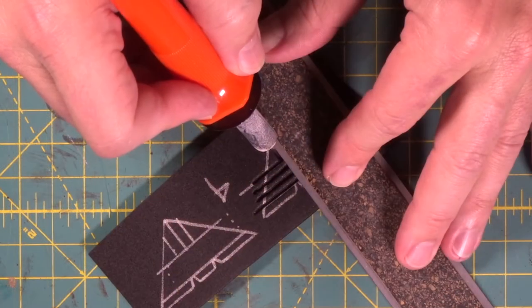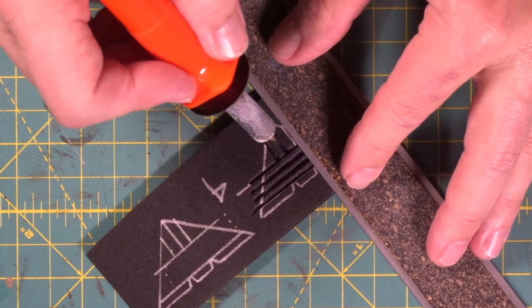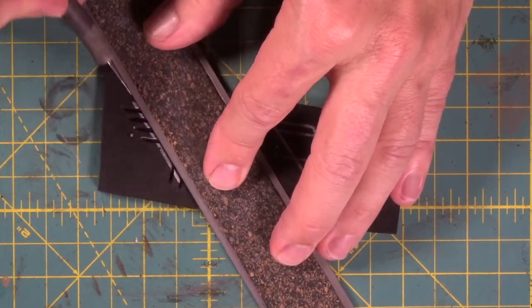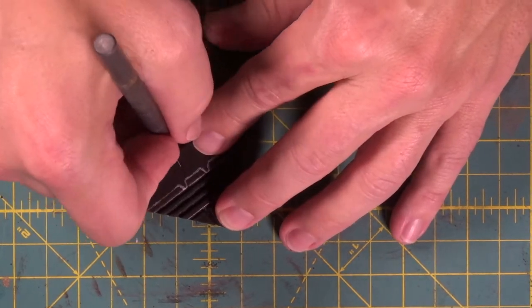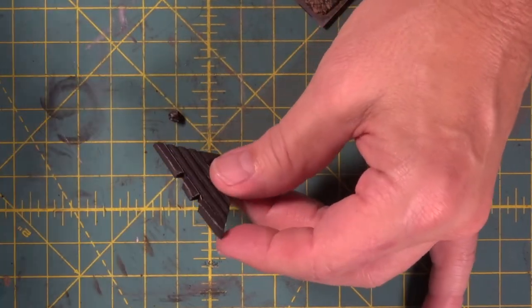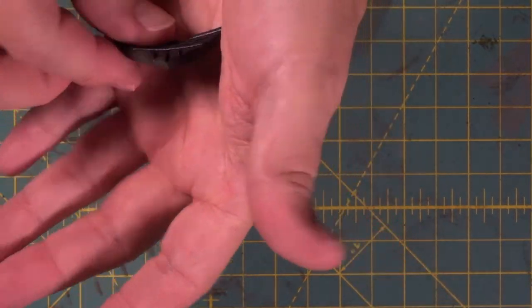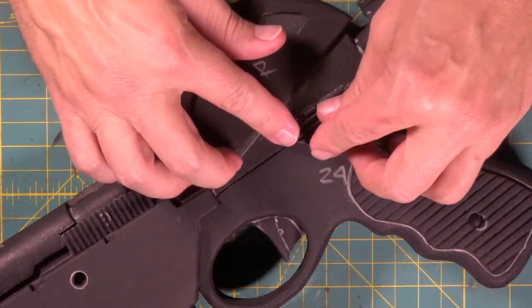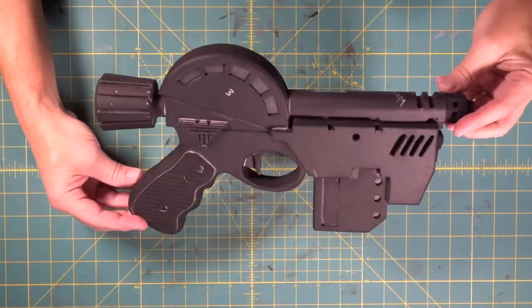All right. Just like that. Cut our little notches out. All right, there we go. There is our logo right there. Pretty easy stuff. All right, now we're gonna do the same steps for that one. Right there. All right, there you go. Check it out. Real simple.